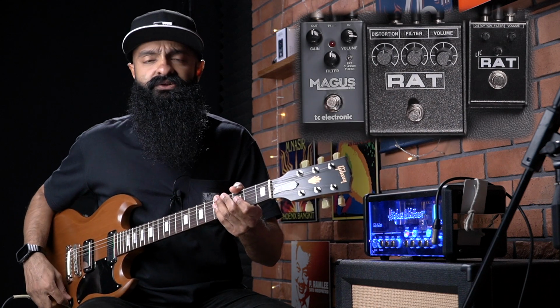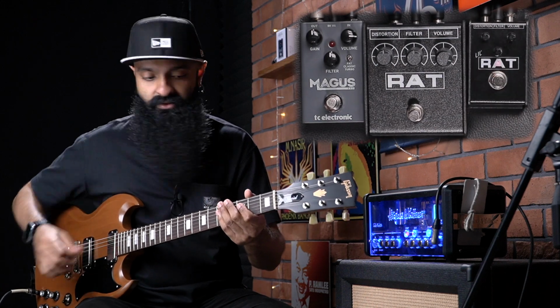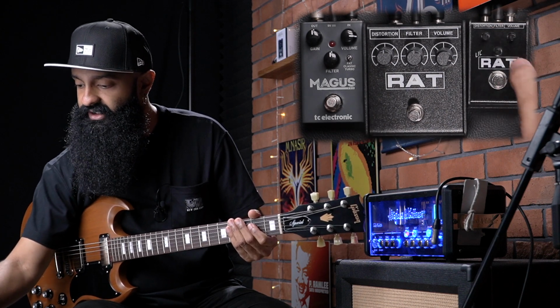But let's try to dial in all the pedals to sound pretty much the same as each other. So, LIL Rat. I'm going to put the LIL Rat in my favorite setting, and then we're going to try to match the other pedals with the LIL Rat.